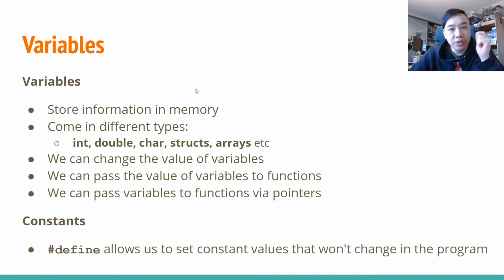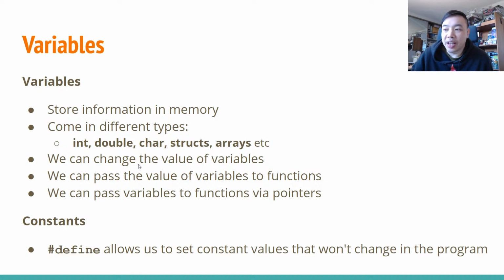Okay, variables store information in memory. You know a lot more about memory now than you did before. You know that they are chunks of ones and zeros that store information about something. So we now have lots of different types. At the beginning, we only showed you 2 types just to make it reasonably simple to see how you're working with things, and so we're only using numbers. But now we know we've got characters, we can build our own things with structs, we can put collections of things together with arrays, and if we get really deep into it, we could consider our abstract data types and our typedefs to be, in a way, variables, because they're variables that access other variables.